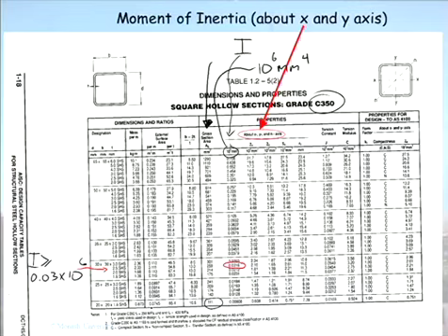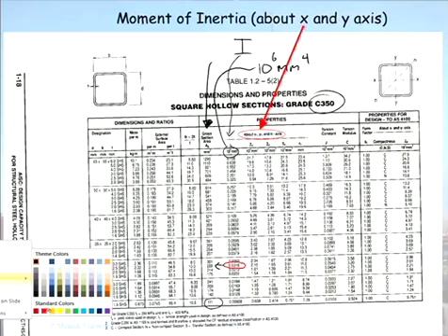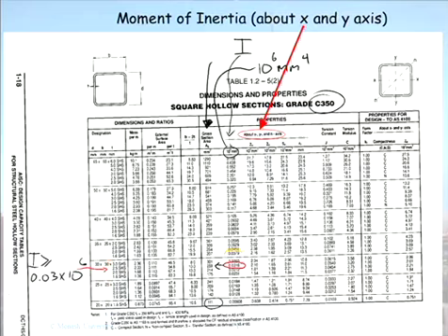However, quite often in these problems and in the exam, you're asked to come up with minimum weight sections. So when I say that, if you come across here to the cross-sectional area, you can see it has an area of 259. Now, if we move up that column there, if I consider this section here, a 35 by 35 by 1.6, can you see it has a smaller area? A smaller area means a smaller weight.